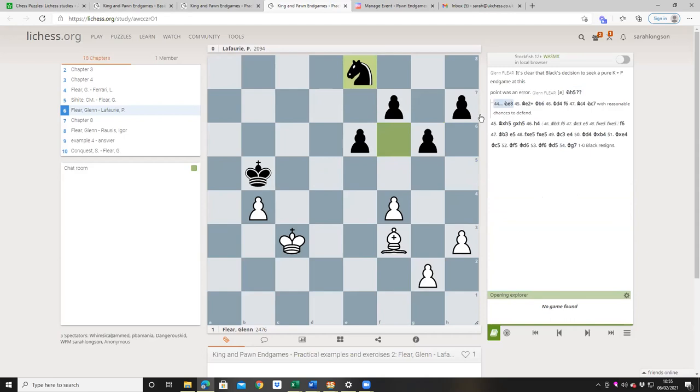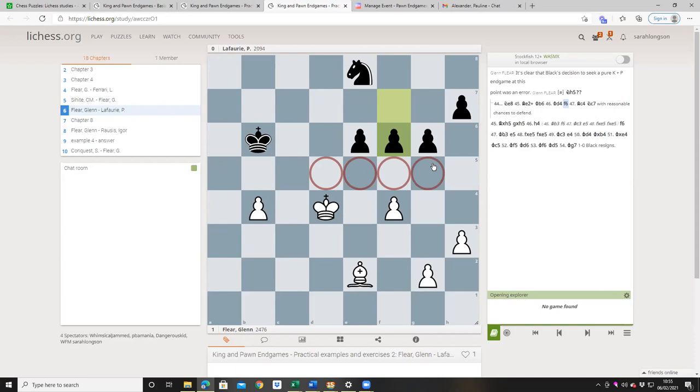But let's have a look at what black can do. Just play one or two more moves. See, black can set up this barrier of pawns with the pawns on e6, f6, and g6, and the white king can't really invade very easily. I think black's got pretty good drawing chances here. I think it might be a shade easier for white, but I don't think black should have that much to worry about if he's very careful. Naturally, you have to watch out for one or two of your pawns being stuck on the same colour as the bishop. But it's not easy to break through here.